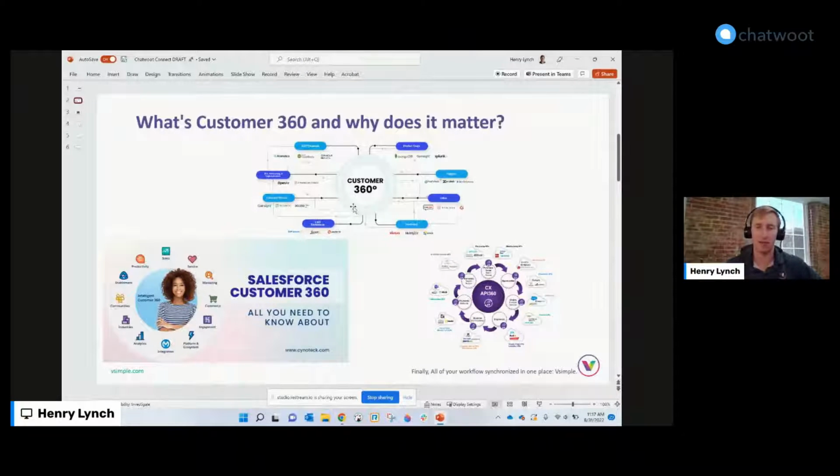As that's happened, the tech stacks for companies like Vsimple and some of our clients have gotten more and more complex. One study done recently found that the average person buying a vehicle today, so just you or I going and buying a car, there was about 800 touch points between that dealership and that individual, whether it's their marketing efforts, social conversations with sales, going through the leasing and buying process.